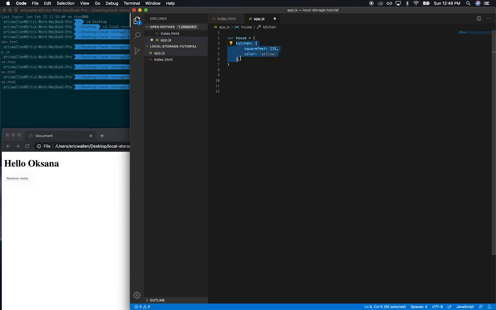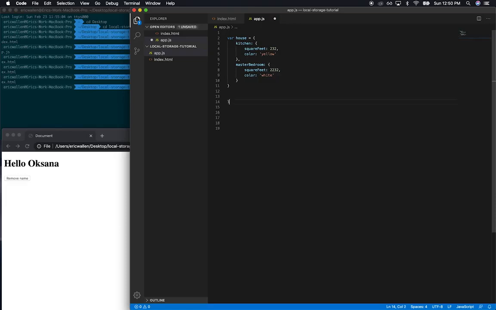So now we're going to have a few other rooms, for instance, like this. And for this one, instead of the kitchen, we'll say master bedroom. It really doesn't matter what we put here, it's all for example. So let's say we have a huge master bedroom, and this one's white. And now I want to store this in local storage for later, okay?